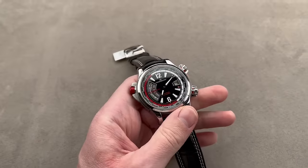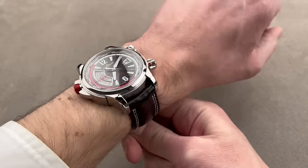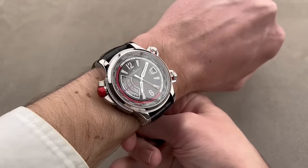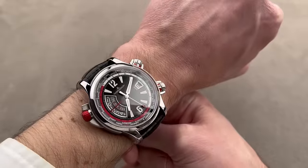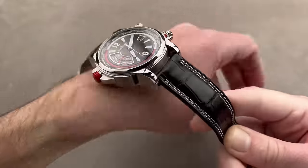On the wrist it's big, but I happily wore mine for a number of years. While large, it's comfortable, and being half titanium, it's not as heavy as you might think. This is an extraordinary watch from a company that left it all on the field designing its 2000s-style oversized sports watch.